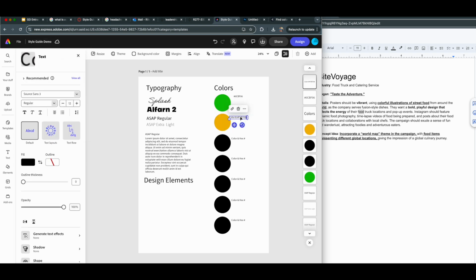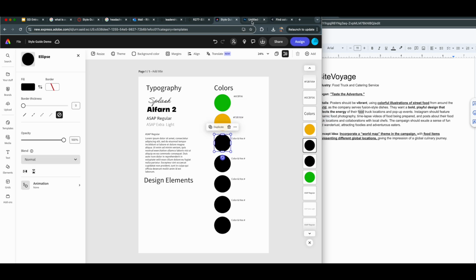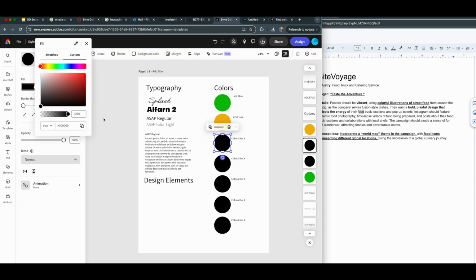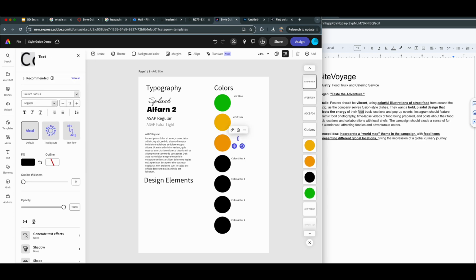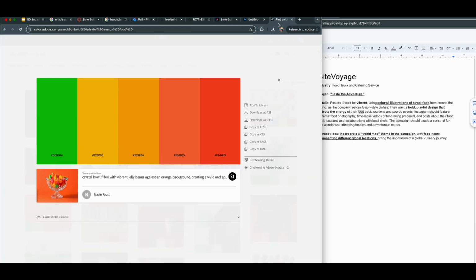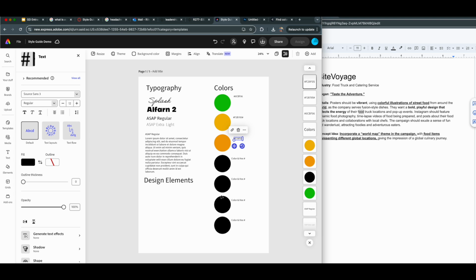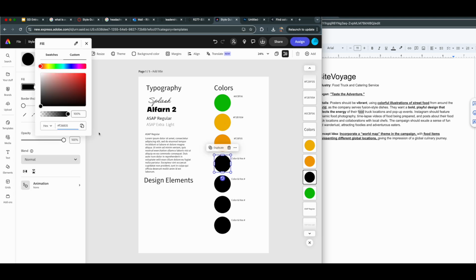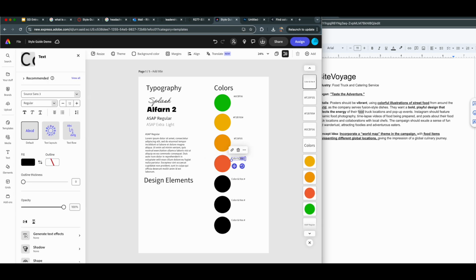So currently on my style guide, I'm just going through and filling in all of my colors. I'm copying the hex codes, going to the custom area, pasting in, pushing enter, and then it applies that color. Then I make sure I type in my hex code in the description. That's always good to have in case you switch programs or you forget to save your color. At least you know the hex code, which will automatically pull up your exact same color no matter what, which is also super important, which we emphasized on Tuesday, to stay consistent with your designs.